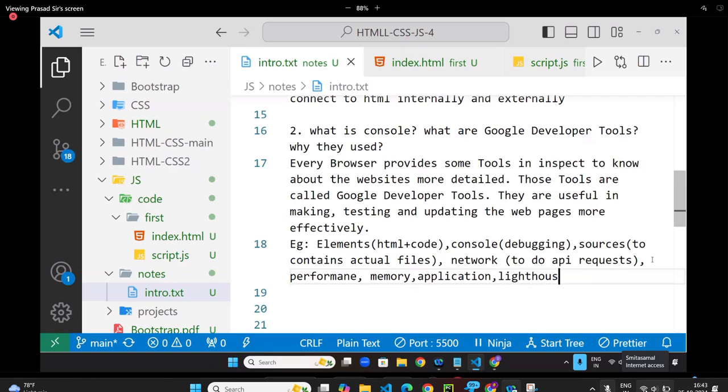Lighthouse is so much useful when you are understanding page insights. Is it clear, ma? Now, next.